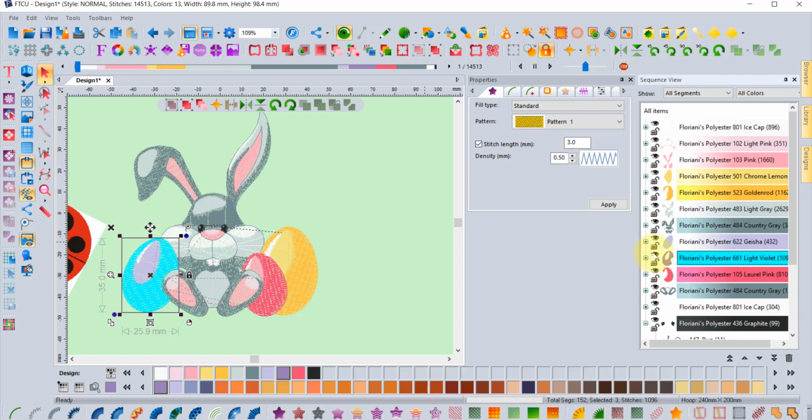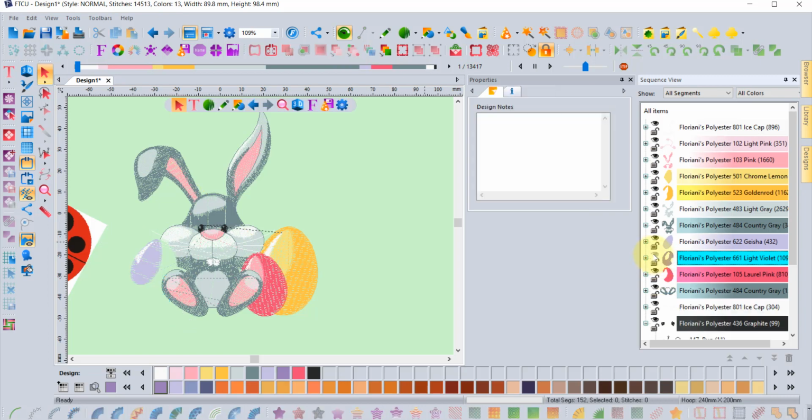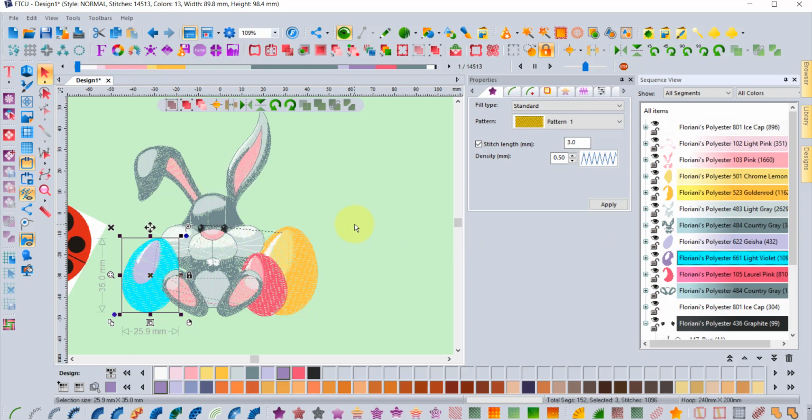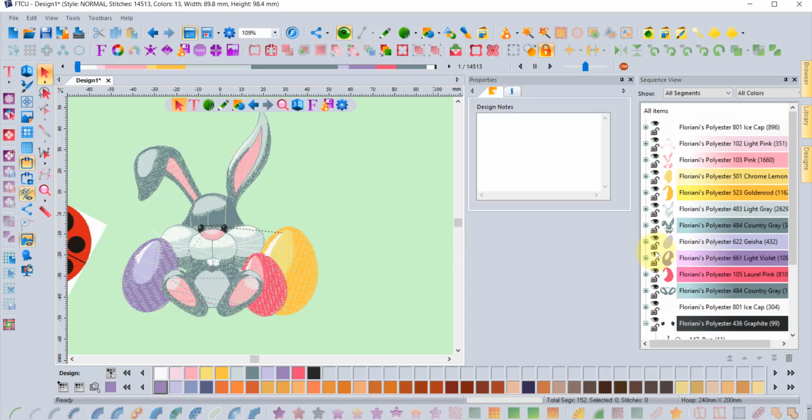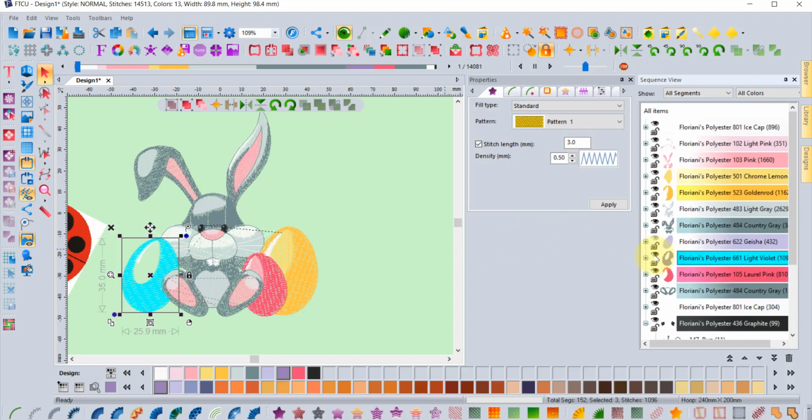And the other one over here is the eyeball. So that's hide just that one color, not show hide all stitches, which is this one. This would be just hide those stitches, that one color, or perhaps both of those colors, and hiding that part of the design. They're still there. You just click on the eyeball to see them again.